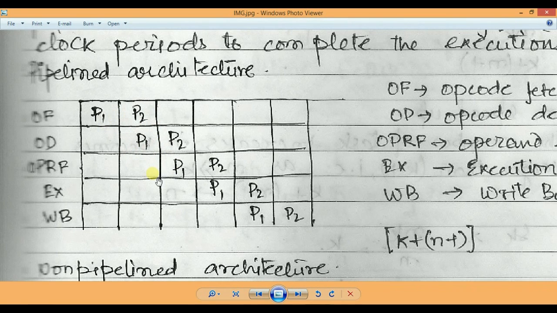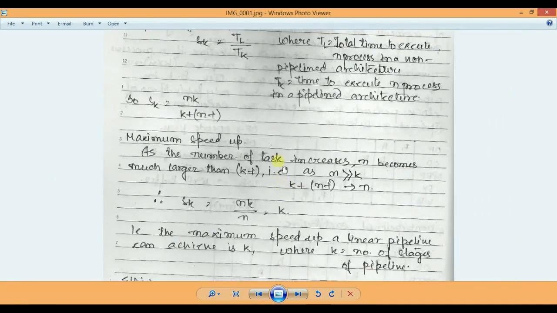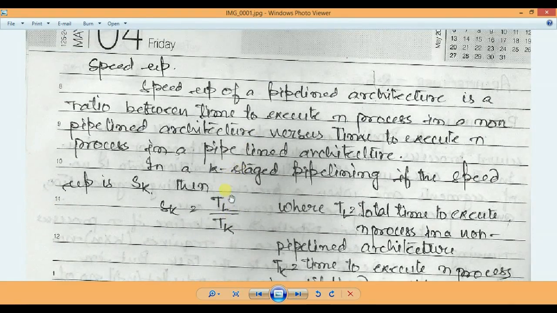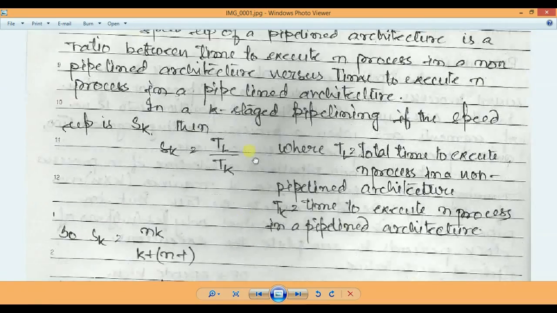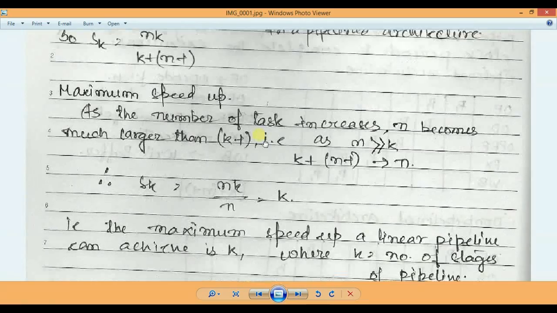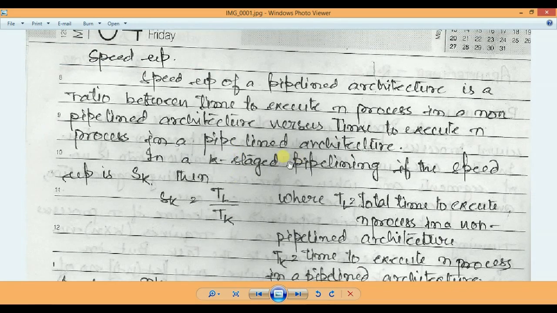The job gets broken down and pieces of the job happen simultaneously. So this gives the effect of multitasking. So this is the concept of pipelining. Now let's move on to some of the technical details. A few terms we have to study actually: the speed up, then maximum speed up, then a few more. So let's begin.